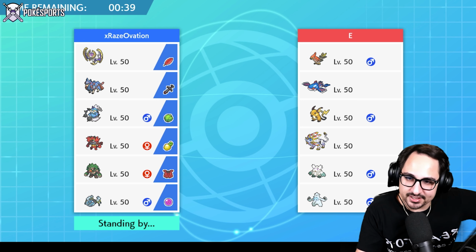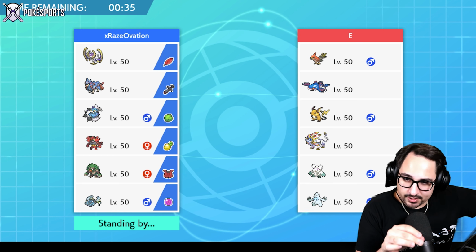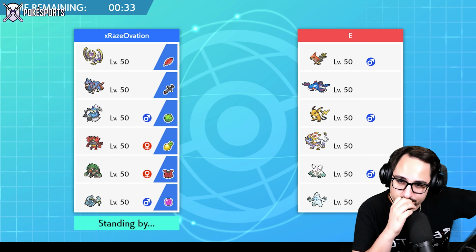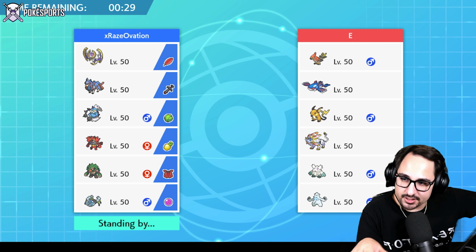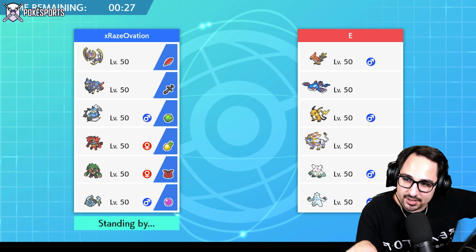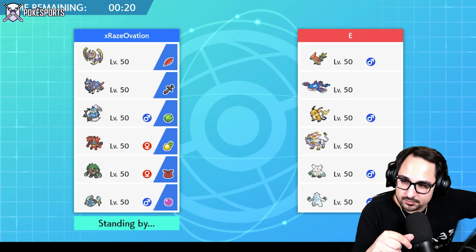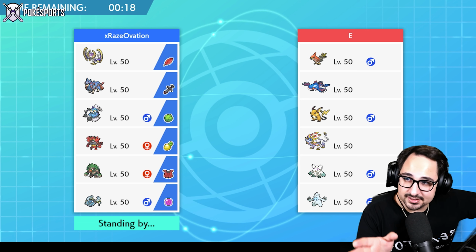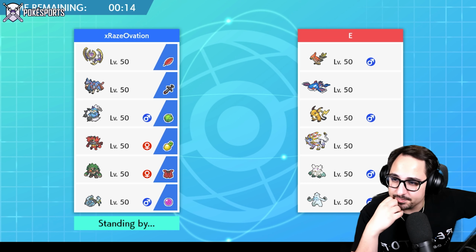I'm leaving a lot of things open for their Solgaleo to get going. And if they Dynamax Solgaleo, maybe we have a little bit of an issue here. I recognize that. But ARAQUANID should be able to obliterate Ogre. Rilla should be able to obliterate Ogre. Like I said, issue is Talonflame. I never thought I'd have to say that, but I fear a Talonflame.